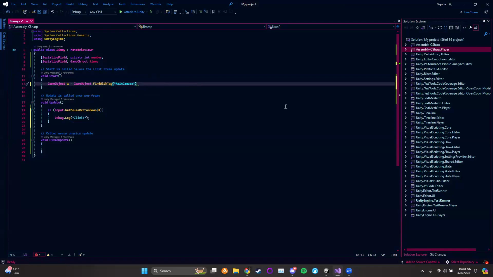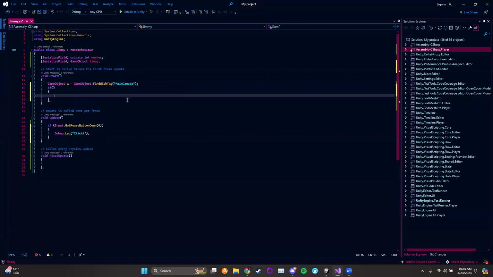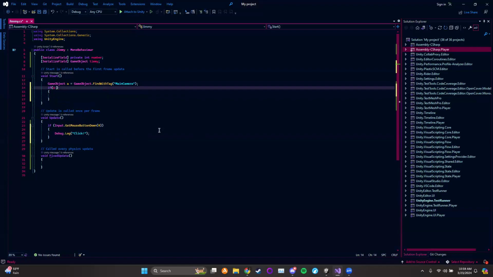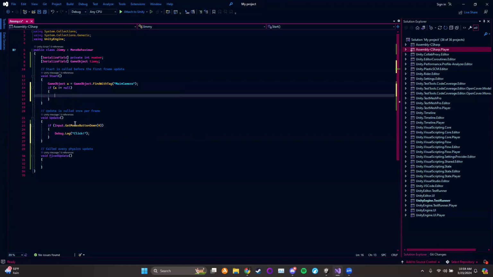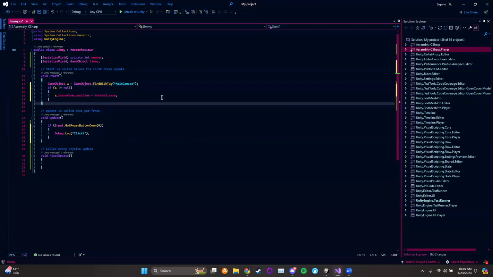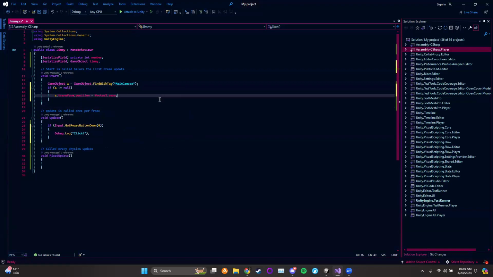And then if a is not equal to null, then we set the main camera's transform.position equals Vector3.zero, because we wanted to set it to (0, 0, 0), which is given by Vector3.zero. And yeah, you could have declared a vector with 0, 0, 0, but it'll just take another line of code, and it's better to just use the variables initialized.